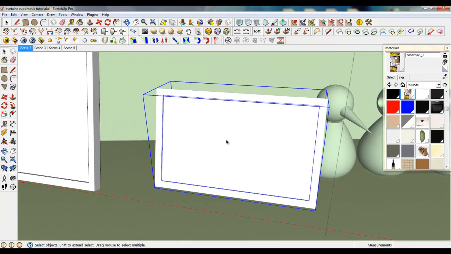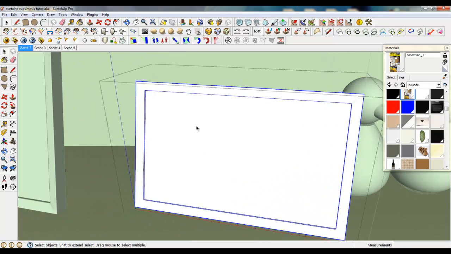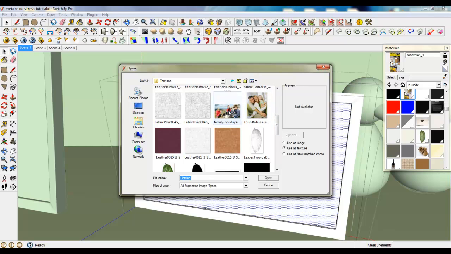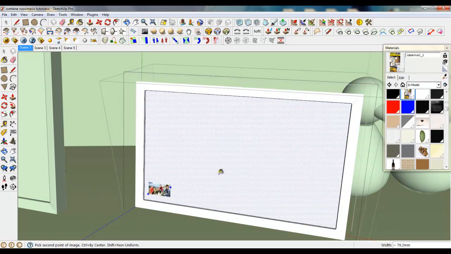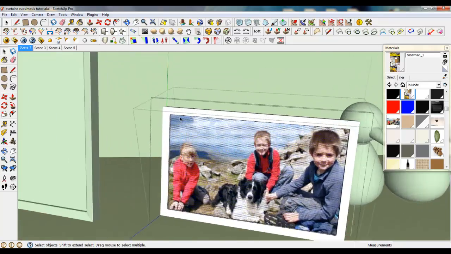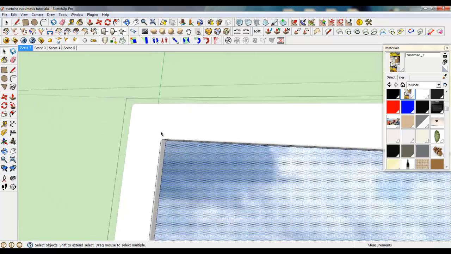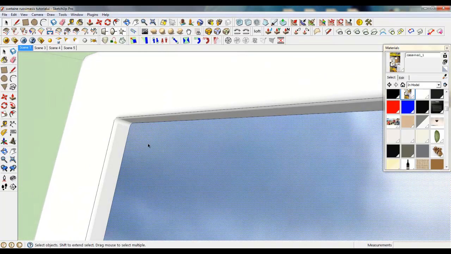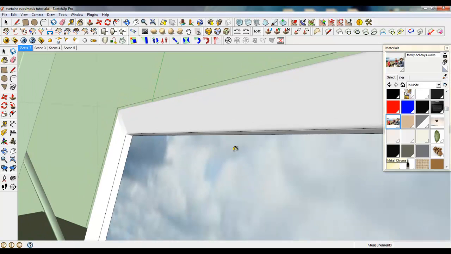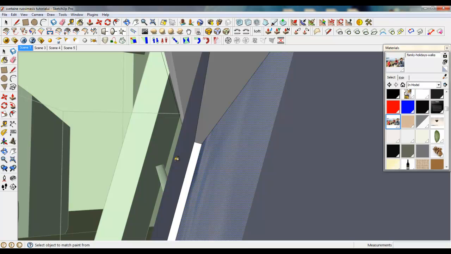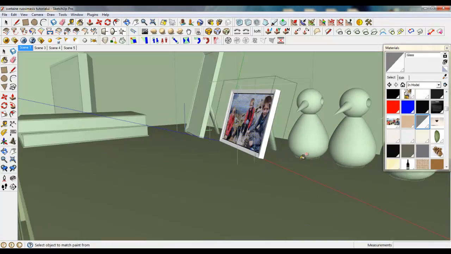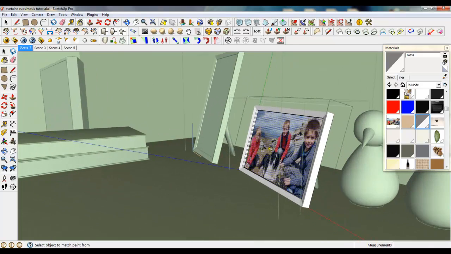Also, we should add pictures for these. So to add a picture, for example, go to open the component, import a picture. For example, I am using this picture, open, get it into the position. And if you remember, while we were creating this picture, we made a plane for the glass and a plane for the picture. So when you are done with the picture, you grab it and paint it. And this plane is for glass, so apply a glass material to this plane, and when you render it, you will have a glass reflection and also the picture visible.